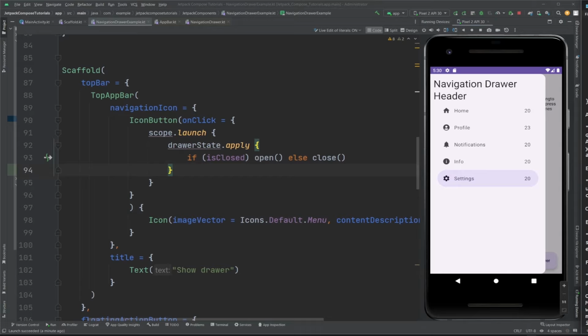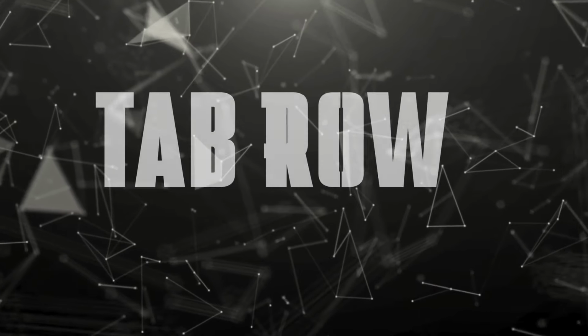So now, congratulations if you just became a navigation drawer wizard. Now go forth and spread your newfound knowledge to the world, creating apps that are as intuitive and easy to use as a well designed navigation drawer.